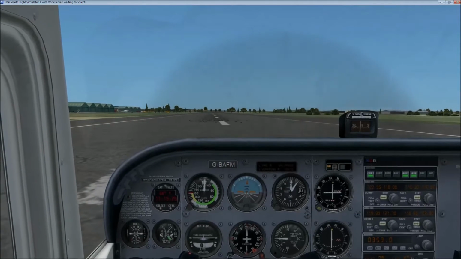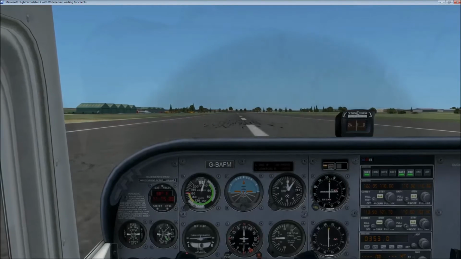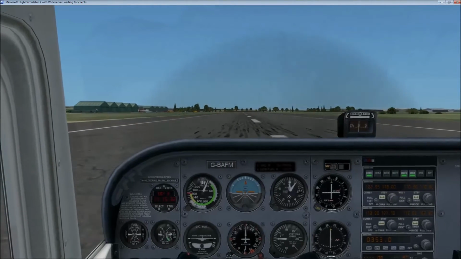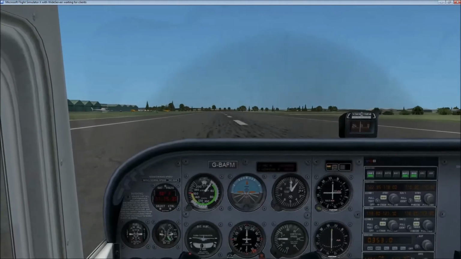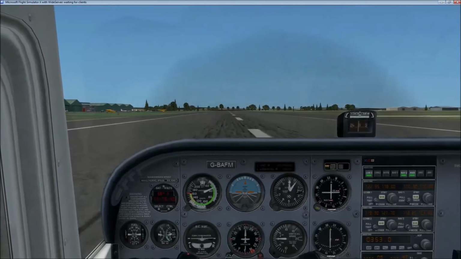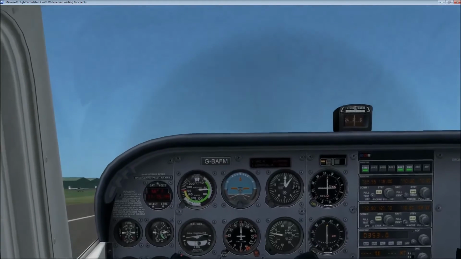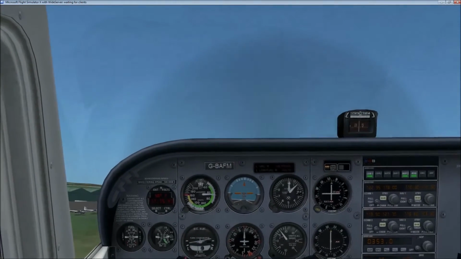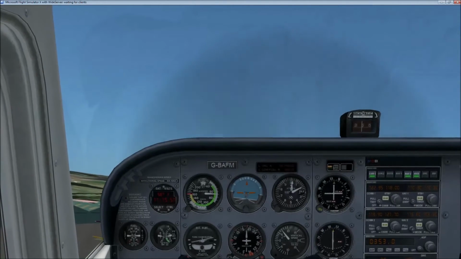Right, let's go for it. Here we go. Next stop, Chroma. Try and keep it on the centre line as much as possible if we can. Wants to pull to the left a little bit, but that's fine. Okay, let's get airborne. And we're away. Right, so we'll bank round to the left.